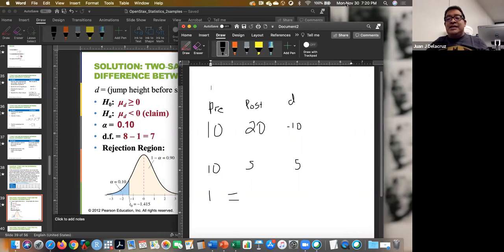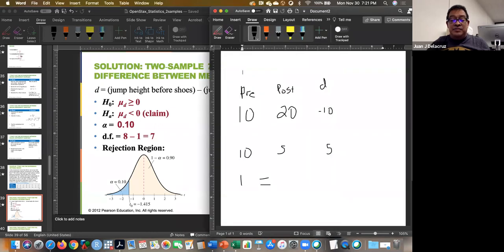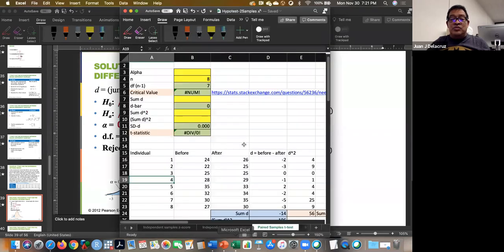So we have to read very clearly the statement, because based on that, we are going to make our case. So in this situation, we have this jump, the difference is going to be given by the before and after. So we have an alpha that is going to be 10%, and the degrees of freedom are going to be given by n-1. So far we can compute very easily the t statistic, the critical value. So let's do the following.